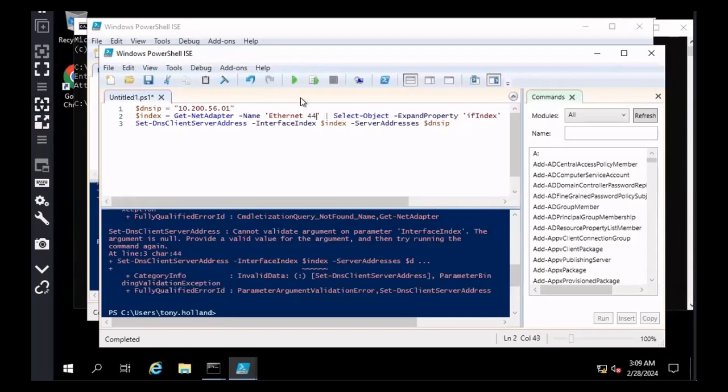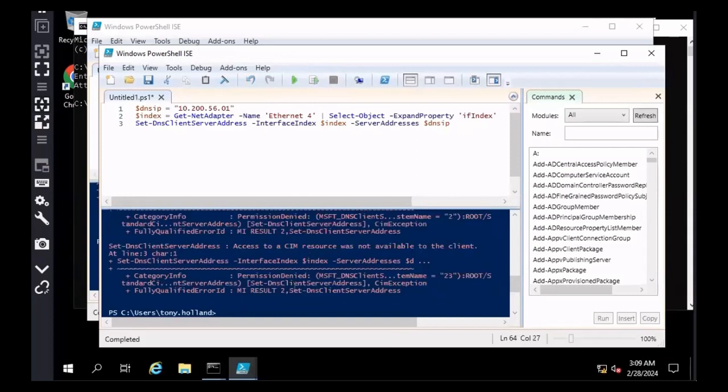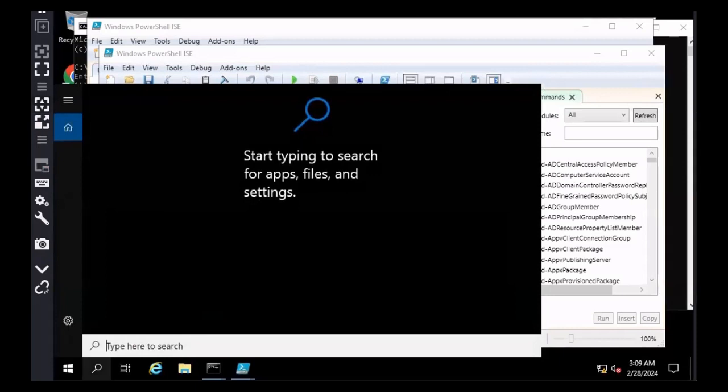It's odd, it's giving me issues with that. Oh, I do get a permission denied here. So it looks like it's not running it as administrator then.